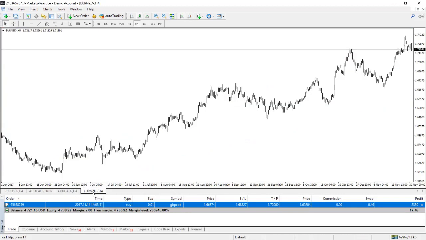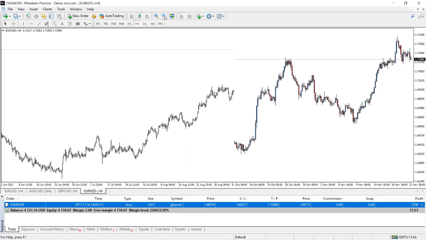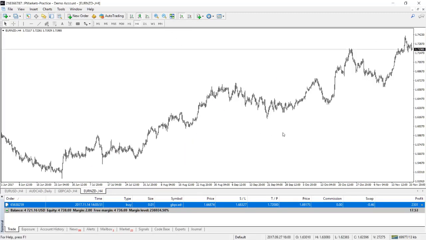It's on the Euro New Zealand dollar. Now I've left everything off on this chart. You'll see here it's just my typical blank chart. I'm on the 4-hour and I'm going to zoom out a lot so we can see the bigger picture here, and I will draw in the lines.